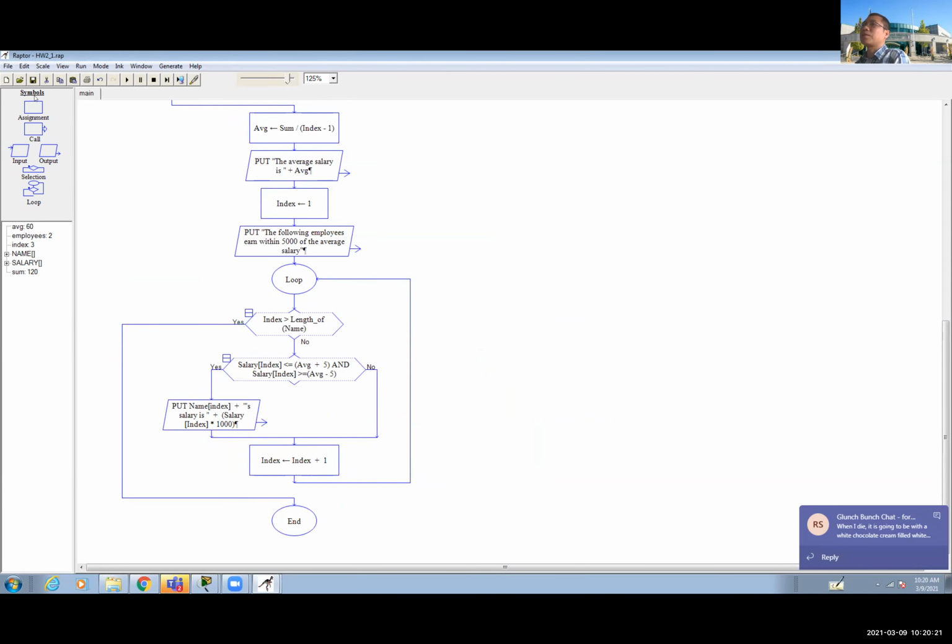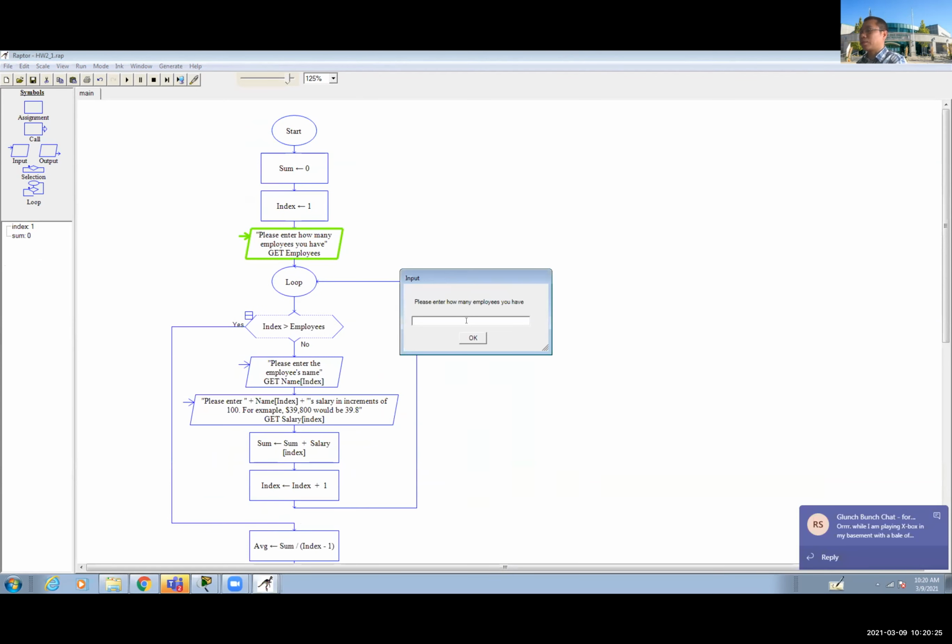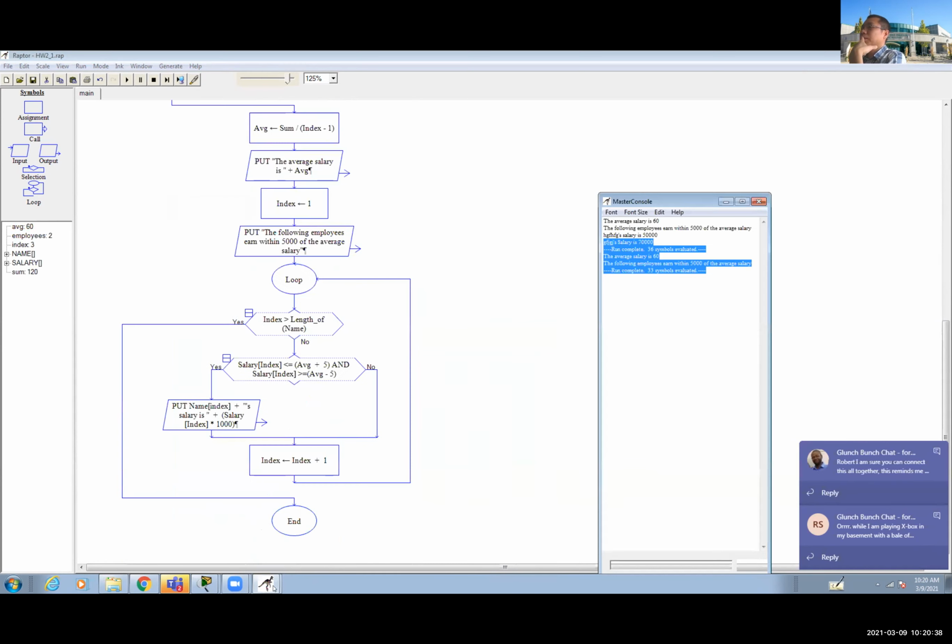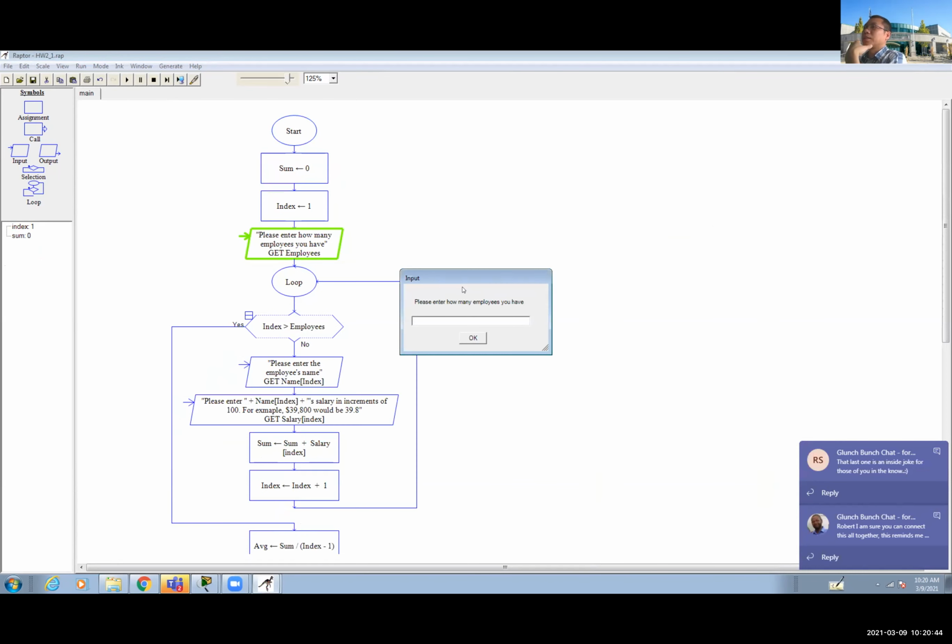Okay. So we see now if you enter the 2 customers, and the first one is 50,000, and the second one is 70,000, you have no one, right? You have no one here. But now if you enter the 3 and 1, you have the 3 1.